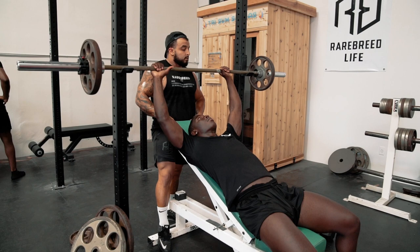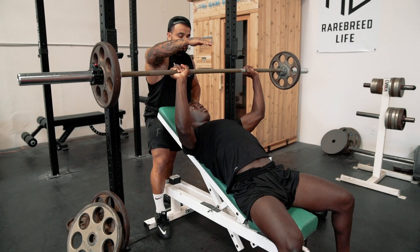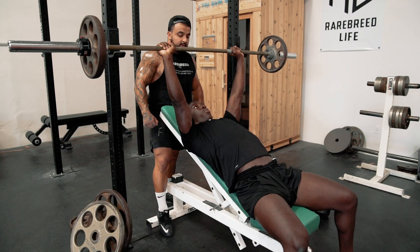Red just warming up. You can see I'm having him drop it higher on his chest, and I'm giving him a target with my hand to press more towards his head right there. That was a good one. A lot of people like pressing away from their body, but you want to press towards your head on the way up, even for a flat bench, but more on the incline.